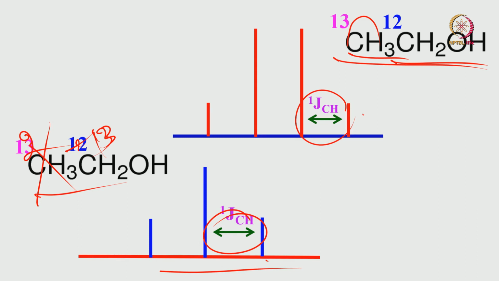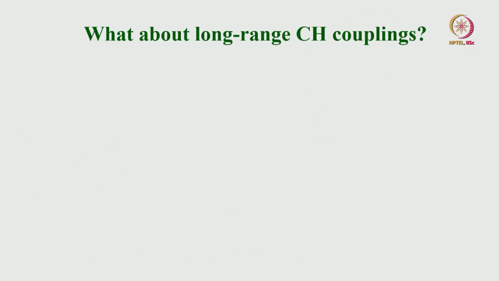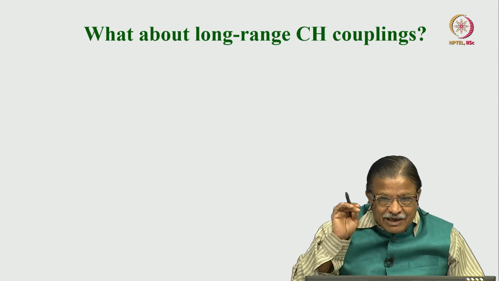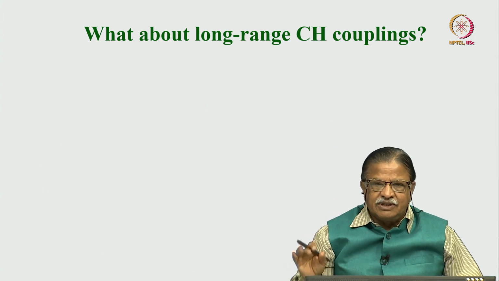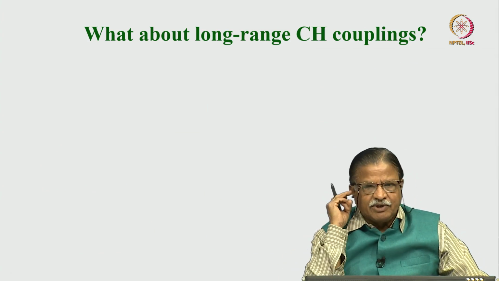But in reality, in a given sample, you do not have only these isotopomers. Everything is simultaneously present. All 4 types of isotopomers are present. The first one you ignore, the last one does not give a signal, very difficult. Only these two will give the signal. So, in a given sample, because all the isotopomers are simultaneously present, only these two give the signal. Okay, let us worry about these two.